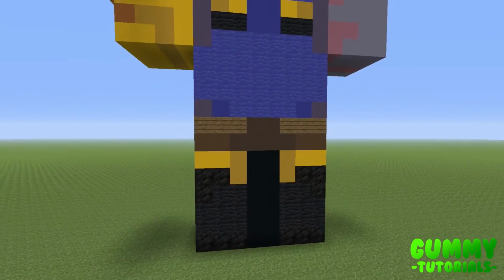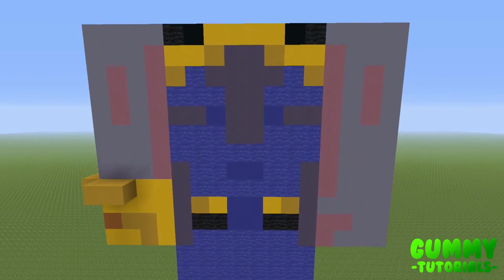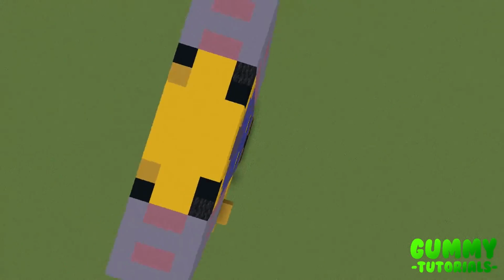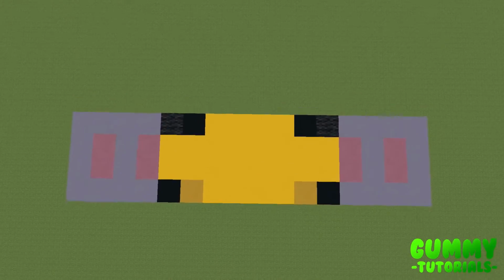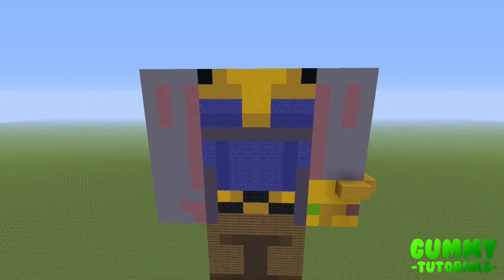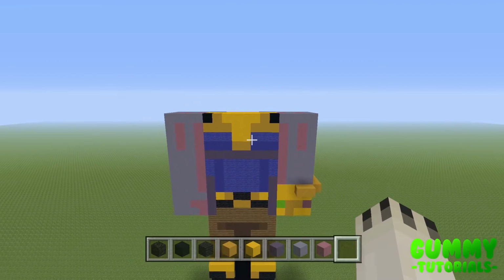Then, heading round to the rear side, we've got the rear side of the legs, 12x8, rear side of the body, 12x8, and rear side of each arm, 12x4. Final side, the shoulders, 16 wide, 4 blocks thick, and with that said and done, we're now ready to start making some progress on the head. So I'm going to grab my arm back, and yeah, we'll start building.